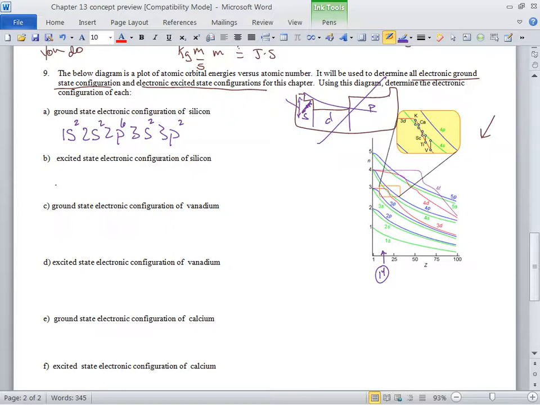Okay. An excited state electron configuration of silicon. What we just did was the ground state. So how can you write an excited state? Well, let's rewrite our ground state, just write the exact same thing. What would be an example of an excited state? Well, if we lose an electron, that's kind of like ionizing. They don't want to ionize, they just want to get this into a higher energy state. So you have to stick with 14 electrons, no more or less.